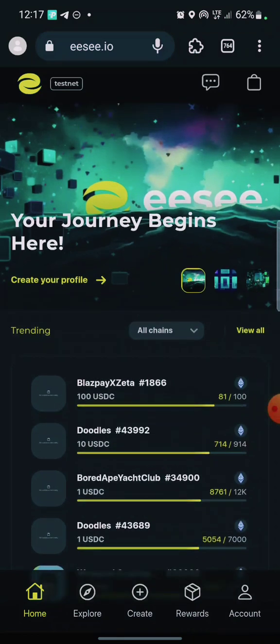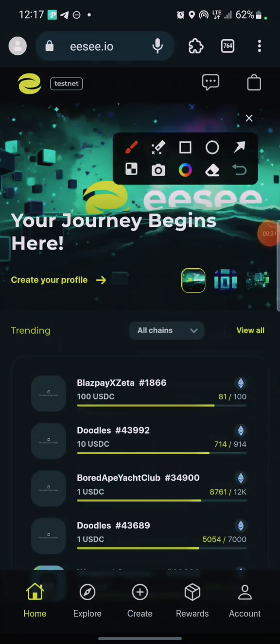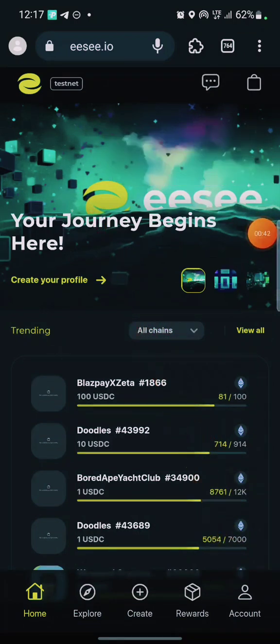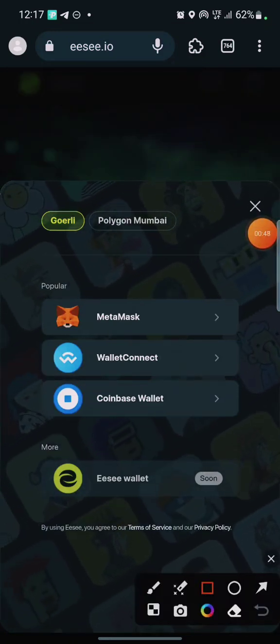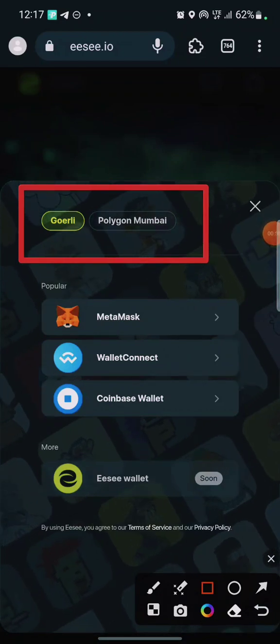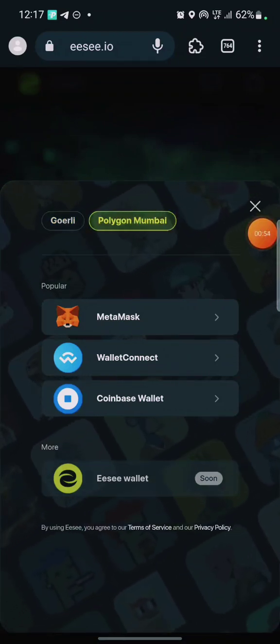So all you need to do is to click on the link I'll be leaving in this video description. Now, it will bring you to this interface. When you get to this interface, you click on start, and it will bring you to this interface. Then you click on account. Do you see the account below? When you click on account, you select this network. You see these two networks above. You select this Polygon Mumbai. Do you see that? You select Polygon Mumbai.